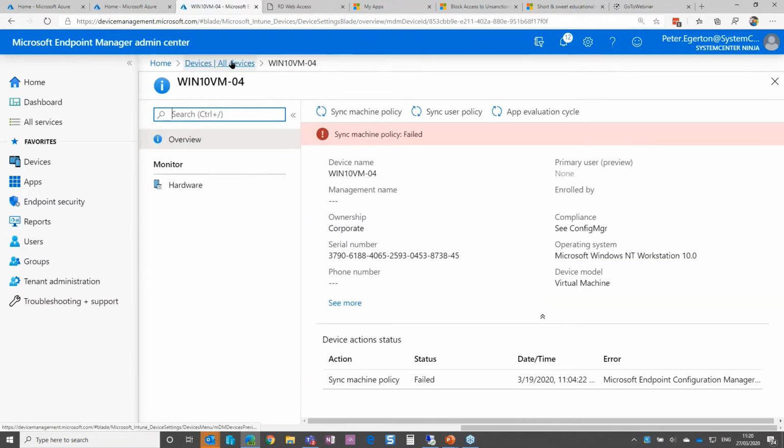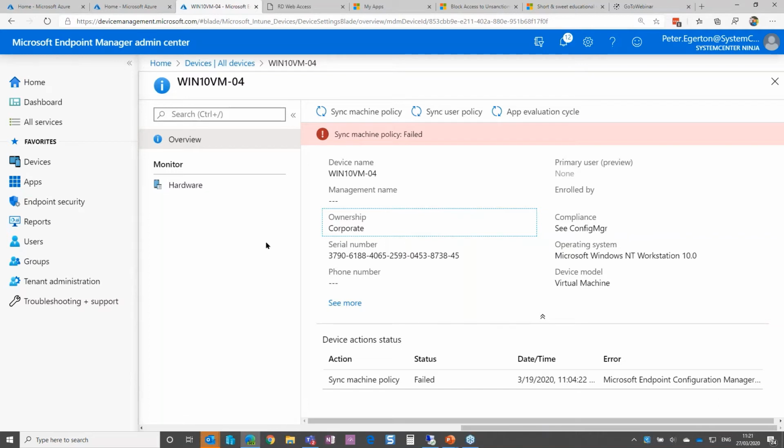So just to back up that, actually, what you can see is the compliance is managed by Config Manager. Corporate is a corporate owned, and what you can see here is the tenant attach in action. Now it's fairly straightforward and fairly simple at the moment in technical preview. We can basically instigate a simple machine policy sync, user policy sync, and get the device to go check for applications. So we've got some quite straightforward features and functions in there, but it's really nice to see because this is all being driven from a web portal, and that's going down through Config Manager as you would generally do it from the Config Manager console.